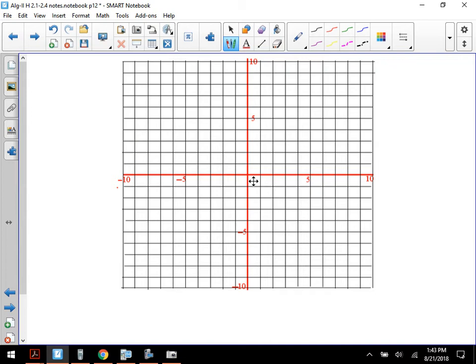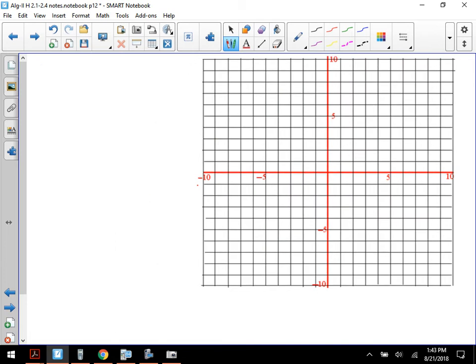The line we just said was what? Negative 2/3, y equals negative 2/3 x plus 4. Okay, so that means I would start at 4, down to right 3, down to right 3, up to left 3, and so on and so on. We would get that line. You guys okay with that?